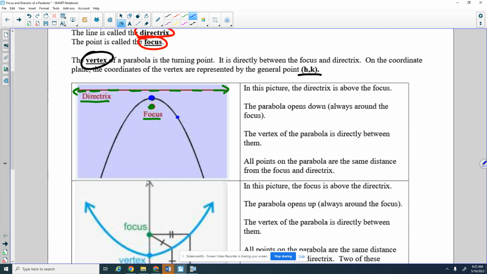For example, I have a point right here such that these two distances are equal. And I have another point over here such that these two distances are equal. And the whole idea of how the parabola is defined is if I find all of those points that are the same distance from the line and the focal point, that creates the parabola. So if I'm all the way over here, this distance and this distance are going to be the same.